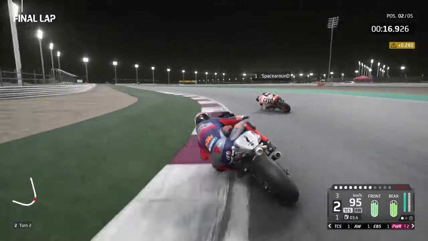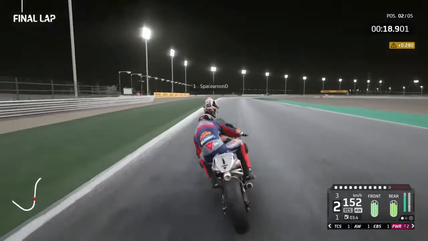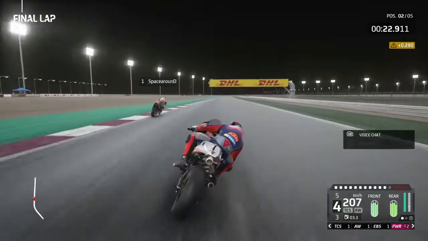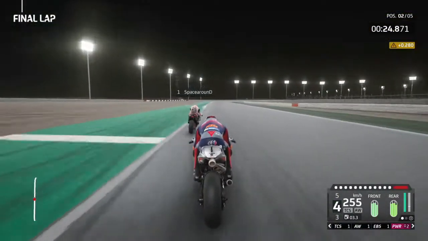So moving on to turn 3, then the fast right-hander, tricky to get the line right all the time, and the tyres are dead at this point. So once again, there is Space staying in front for the full sector here. So 1 out of 4 sectors done.